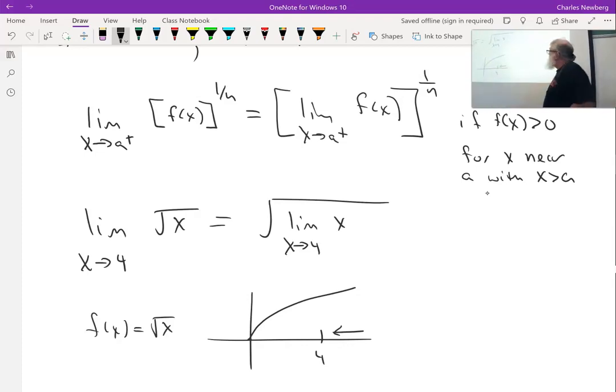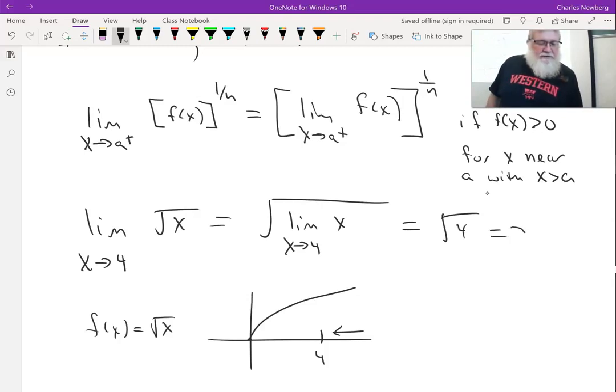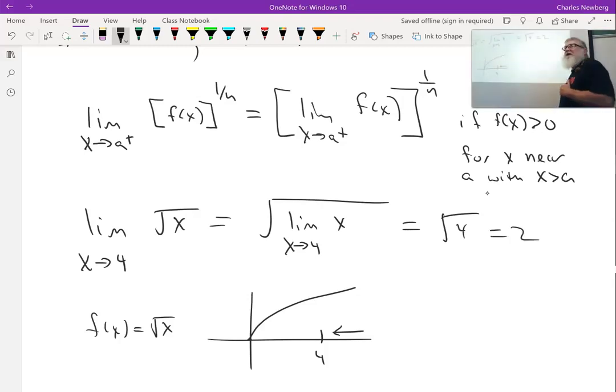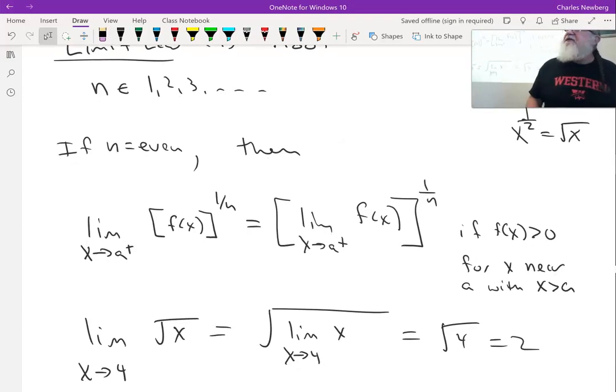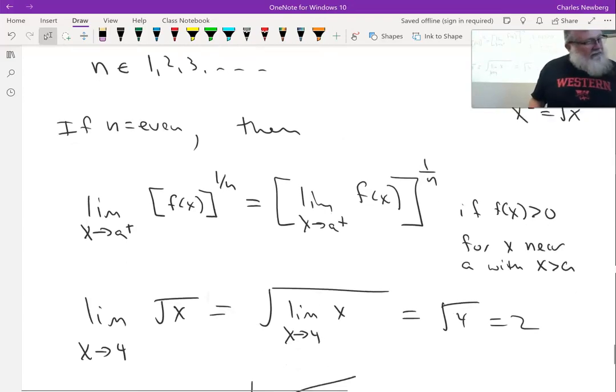All right, so what is this, class? Polynomial, right? Very simple polynomial. Are we allowed direct substitution? Yeah, so this now becomes the square root of 4, which is 2. So we'll streamline this process along the way, but that's really what this theorem says. All right, the first part here. All right, so the second part. That's if n is even. Oh, and that's the right-hand side.